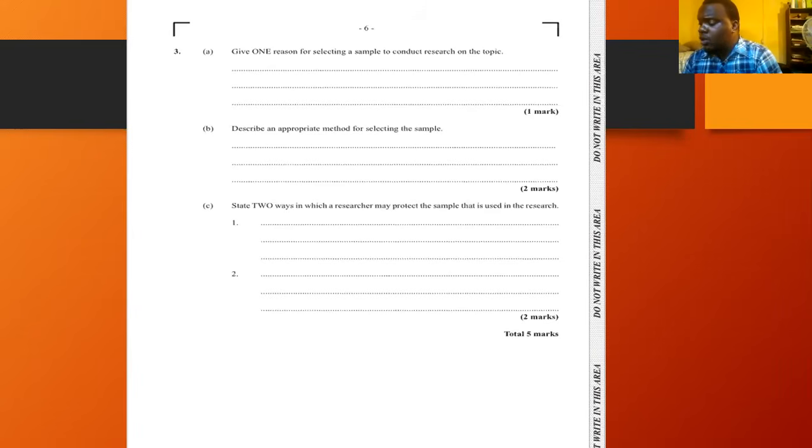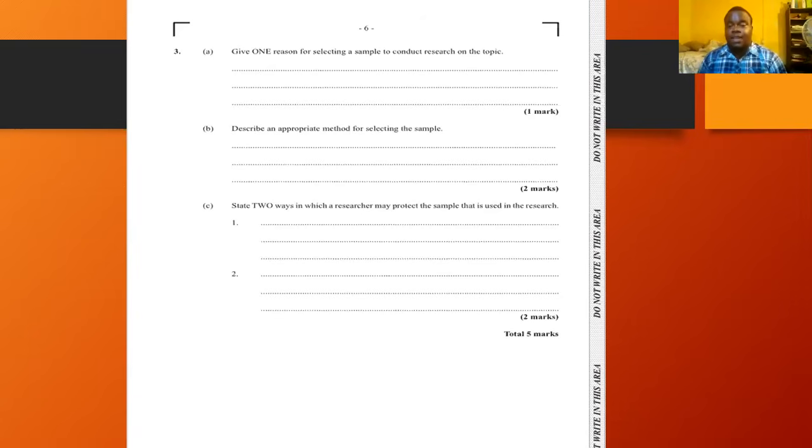Why would you use the sample? You would use this sample in order to get the information from them. The sample that you would select is unemployed youth within the community, because you want to find out why so many persons are unemployed, the effect that it has on them, possible solutions. So you can't get certain problems from unemployment from employed people. So you have to find persons who are unemployed to get this sort of information from them, right?